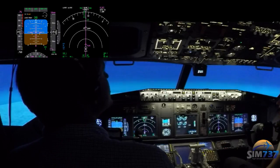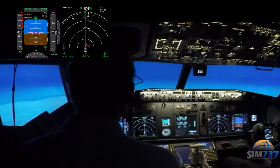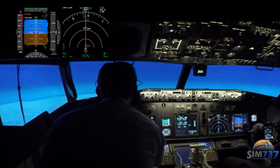Should also turn the lights down a bit. Those two dials there, just turn them both down to the left a bit. It looks a bit better on the tape if you darken it up in here a bit.